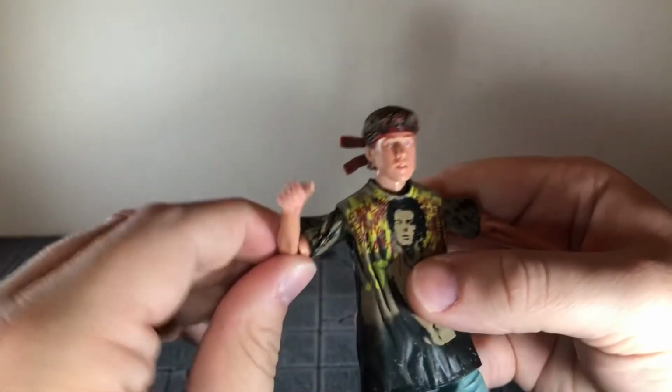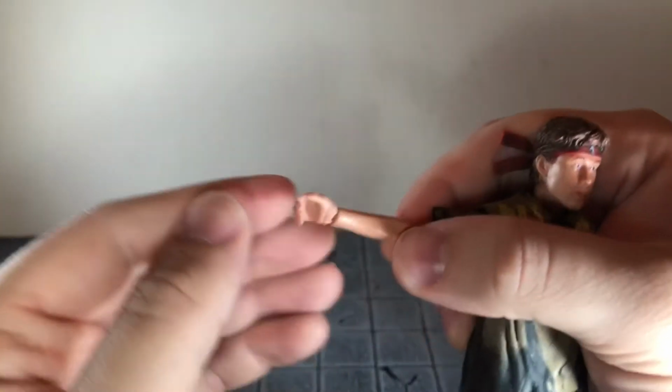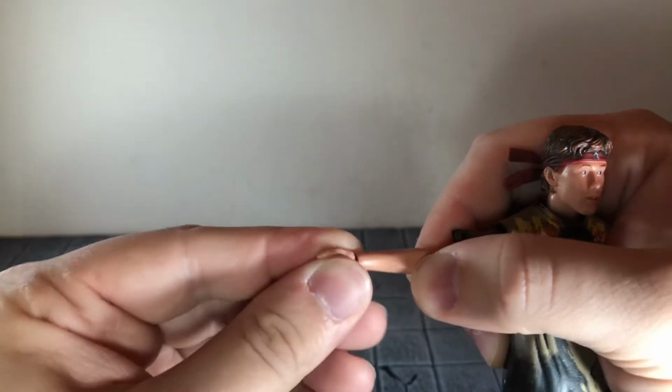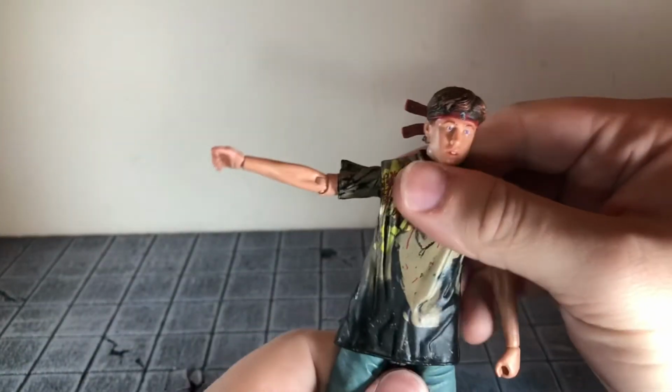I really thought he had a swivel up here, but nope, it's all one piece. So the only swivel you're going to get is right there at the elbow. He has a swivel wrist that can move side to side and up and down very slightly. These pegs are very thin. It feels like I'm going to break his wrists anytime I move them. So definitely be careful with that.